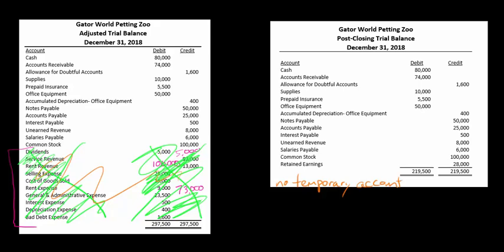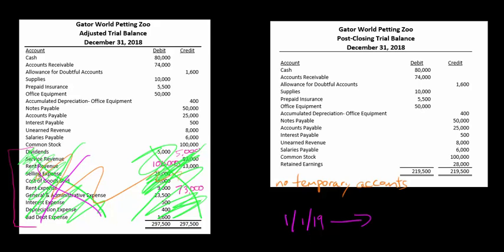So what we've done is we got rid of all our revenue accounts, our expense accounts, etc. Now, we're not getting rid of them permanently, right? Because in the new year, January 1st, 2019, our revenue account starts at zero. Like that service revenue starts at zero, but then we're going to make sales. Hopefully, if our company's doing well, we're going to make sales, and we're going to begin tracking the revenue and expense accounts and the dividend account again as of January 1st, 2019. We're going to track them for 2019. And at the end of 2019, we're going to do the closing process again.